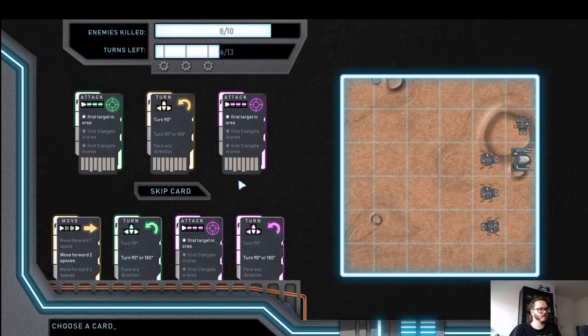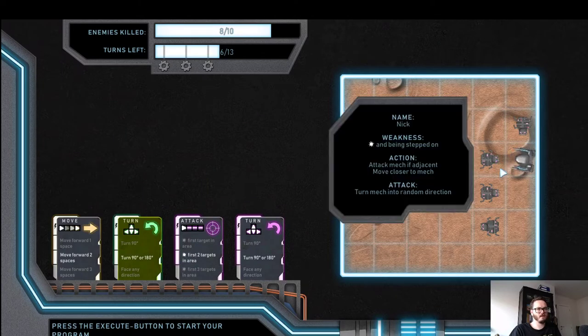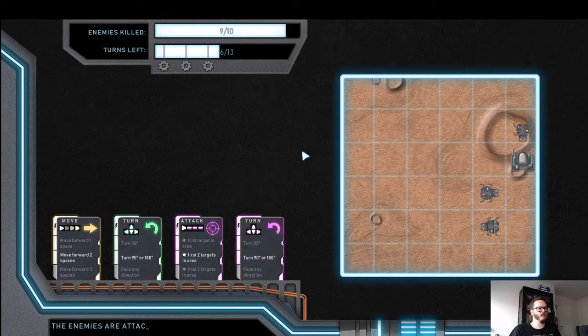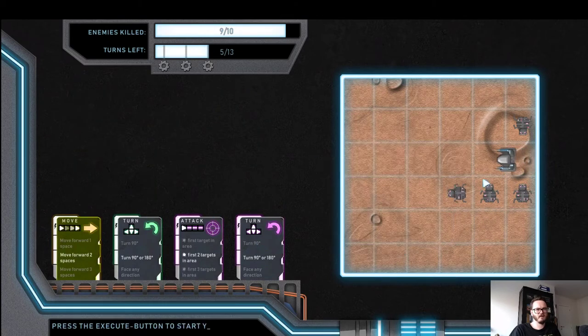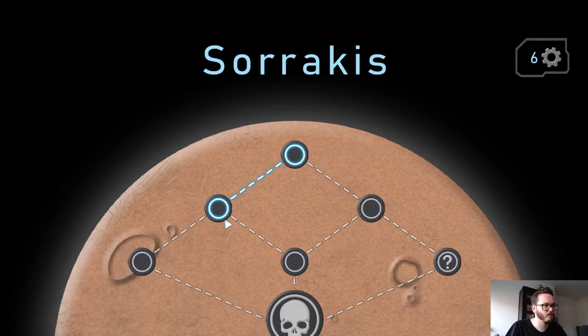Can I do something at this point? Let's put that here. Let's improve that. Let's shoot and turn. But I need one more, right? I'm going to kill one more. So that's fine. Wasn't very nice. But it's fine. We're turning, we're shooting, and we're done. All right. Good, nice. Victory.